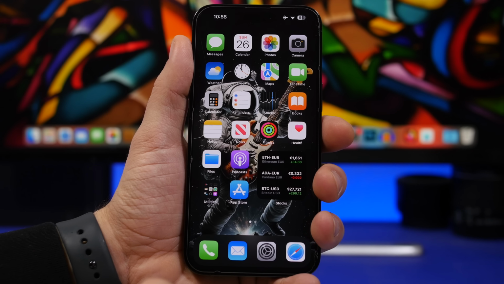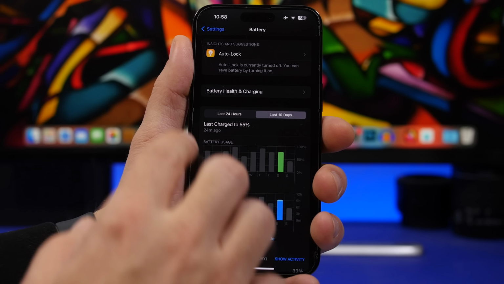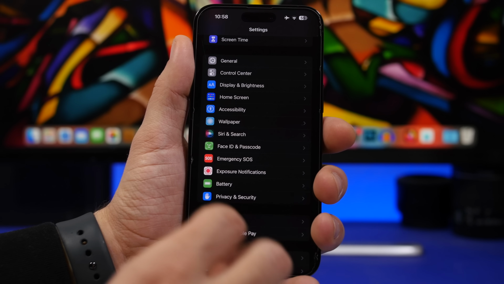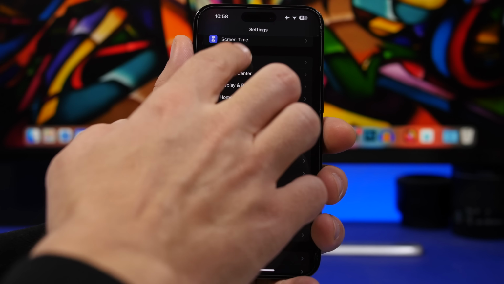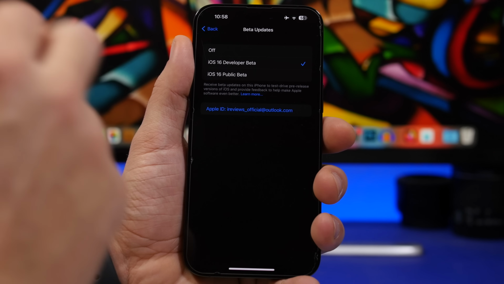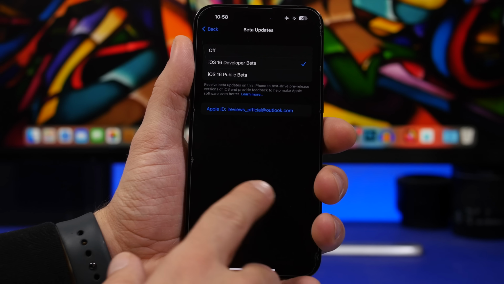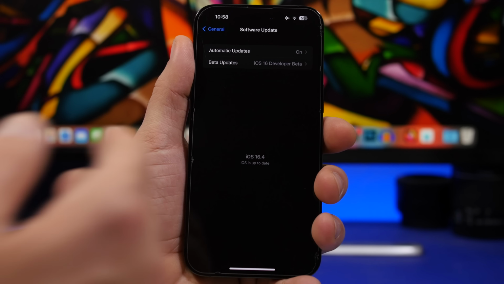Now, if you want to install that beta, this time will be different. You no longer have a profile, a dev profile, or whatever that is on your device, because that will be removed automatically by iOS 16.4. Now, if you want to move on to betas from iOS 16.4 to iOS 16.5, the only way will be to go to software update here and go to beta updates. If you have a dev account, you will be able to actually install it right away simply by selecting it here, and you will get the update just like you normally do right here. If you don't have the dev, then just choose public beta if you want to install it. You will have probably to wait for a couple of days before getting the public beta, but you will get it, and of course it will show up right here.